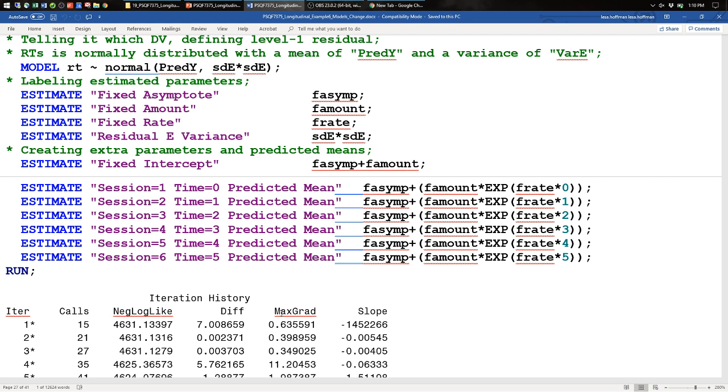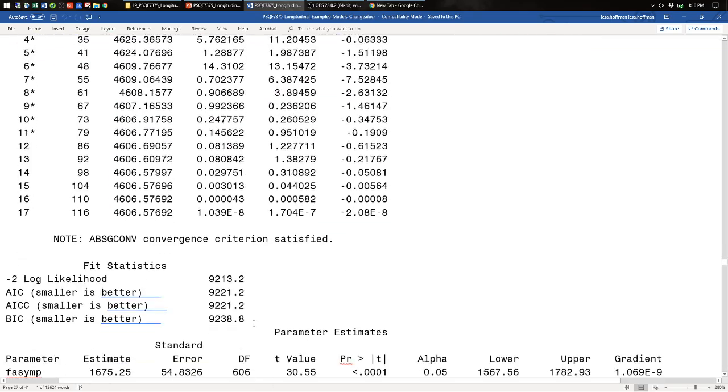Yes? So there's not a hierarchy to the parameters? Not in this one. Okay. Nope. I would argue that differences in level should always precede differences in some kind of slope, but I don't think that's strictly necessary. I just think it makes more sense that way. Okay. So, knowing that there's a strong intraclass correlation, I would think asymptote would be first. So that's what I'm going to do.